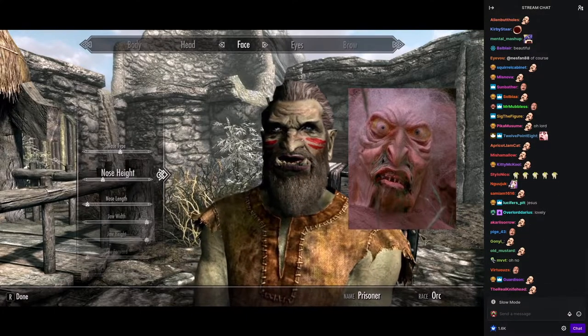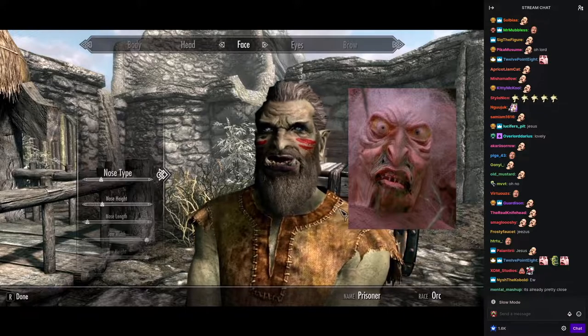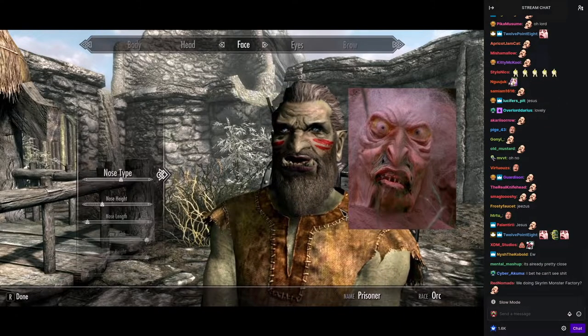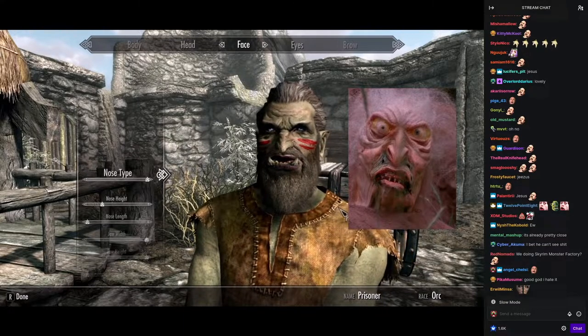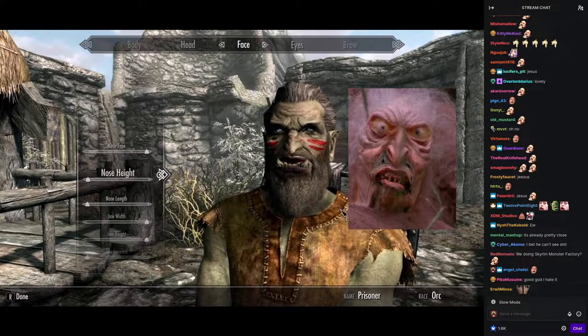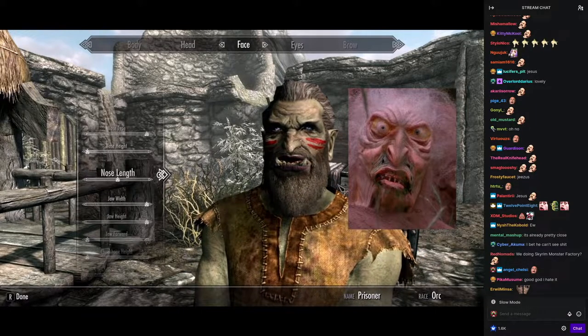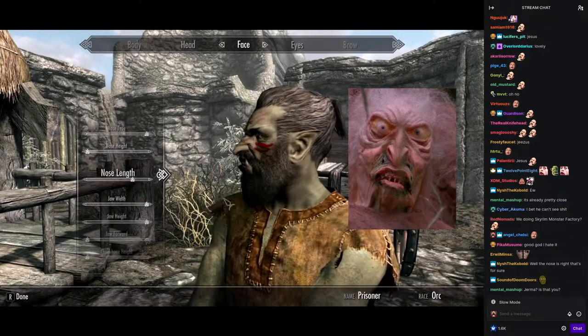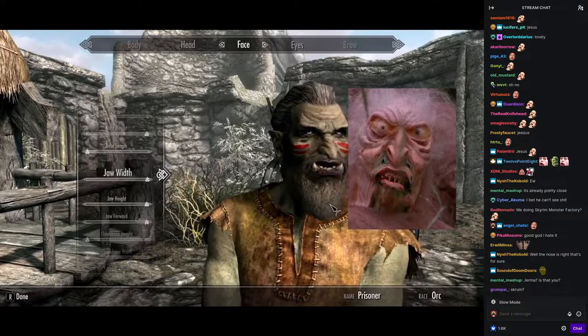Alright, so nose height, we want nose down. Let me just double check that I got the nose correct. Yeah, that's alright. That's close enough. Okay, something like that's fine. Nose length. I'm gonna need to max that out. There we go.